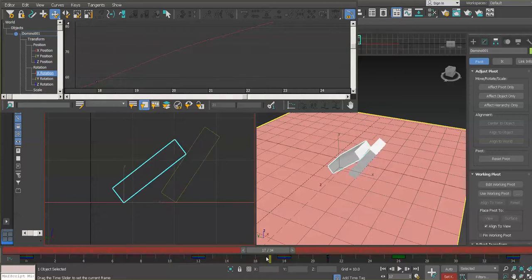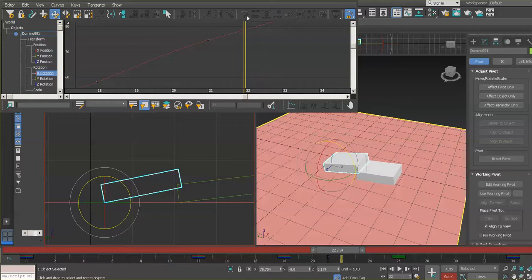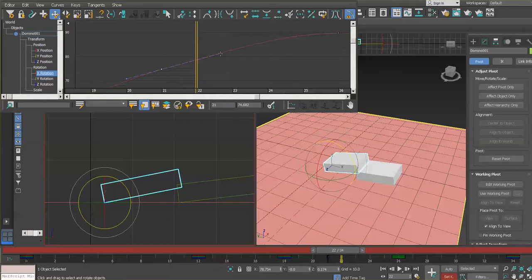And that way, yeah, deleting the key sometimes might resolve the problem. So over here on 22, notice that there's a little change there. So let's delete that tangent. Oh, we haven't broken the tangent. So let's go tangents, break tangents, and now we can manipulate it individually. Sometimes you might need to go to the other curve and work from the other side as well to make sure that the movement is a little constant. Okay, so they're touching, so that's what we wanted.